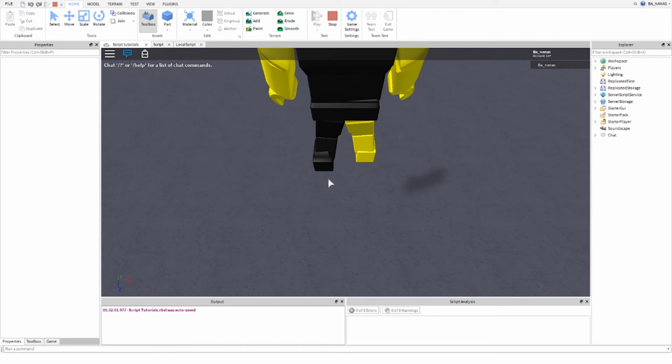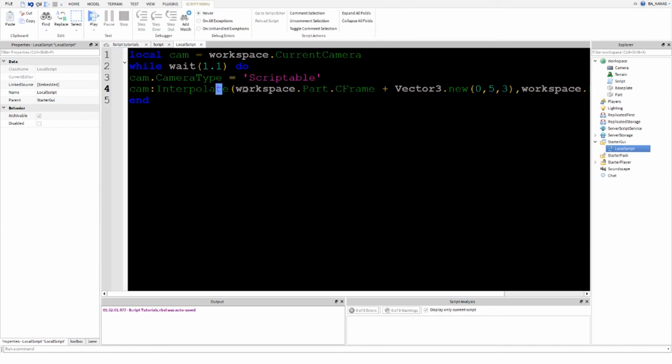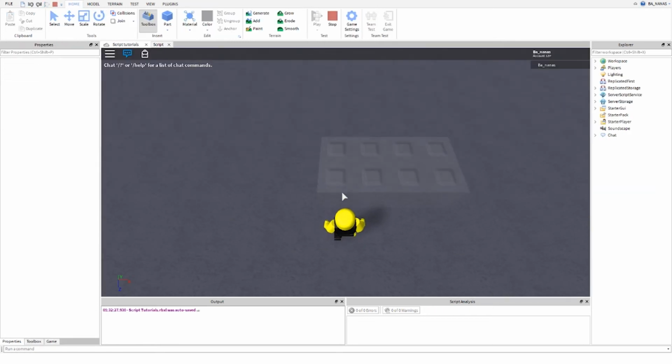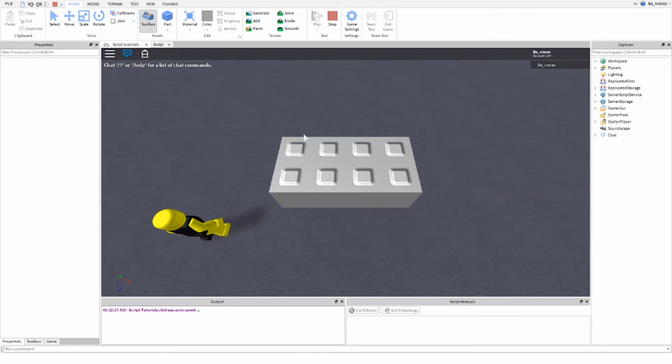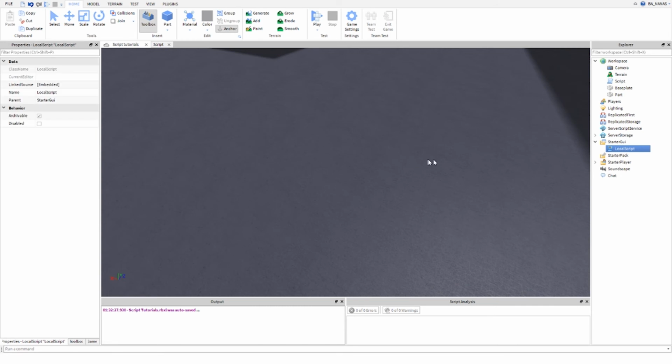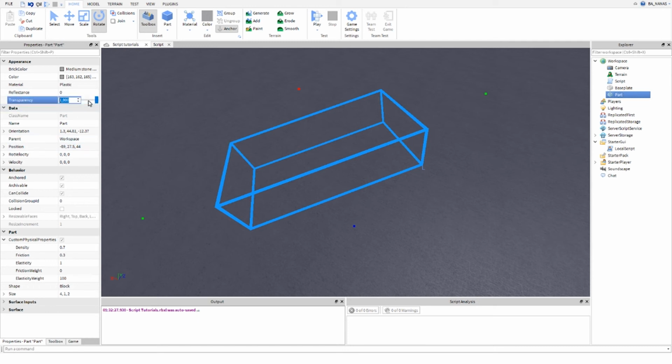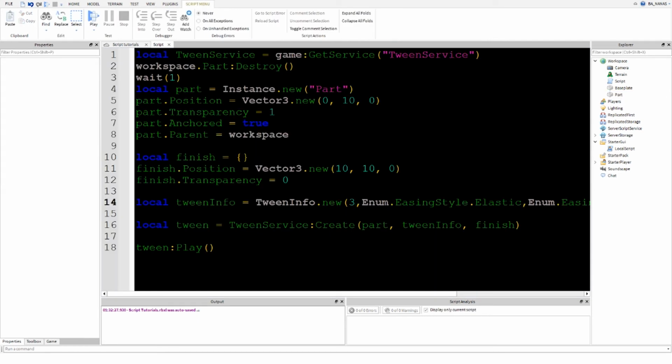Okay, now as you can see I added some of my spice, I guess. I just made it so it would focus on that part. You can see right here, but it doesn't really do anything because it's a bit too long, I think. So I can just change it to 3 seconds. Yeah, as you can see, it's kind of interesting looking. Just repeat it twice, and I don't actually know how it would be elastic, like transparency. It would go from like minus something, kind of weird if you ask me.